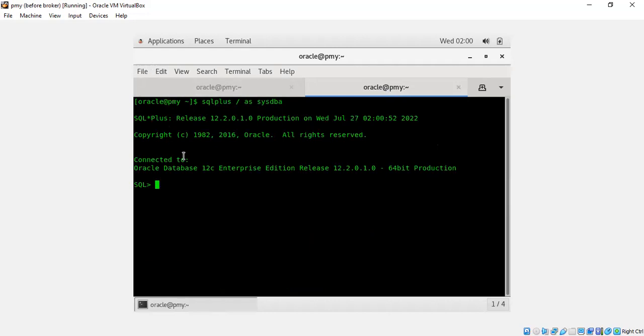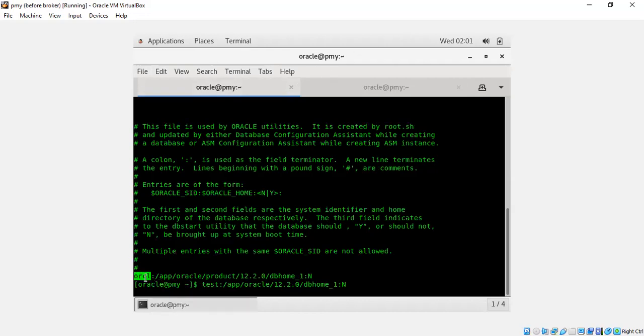And then you see connected to, you do your startup, and your database is open, everybody's happy. However, if I have two databases here, ORCL and test, which one is Oracle going to connect me to? The answer is whatever is in your bash profile. Whichever one is in your bash profile is the one you're going to be connected to.